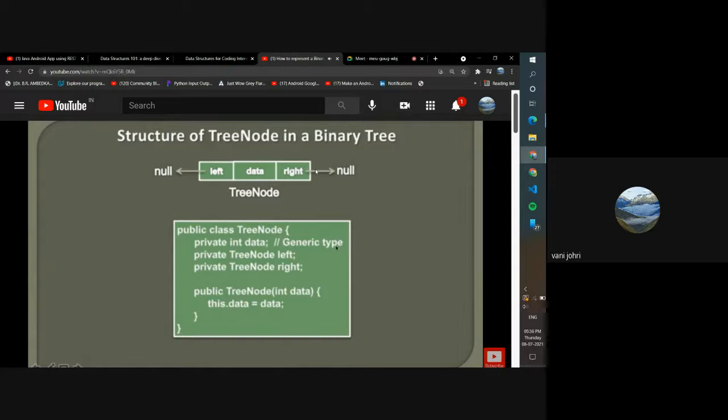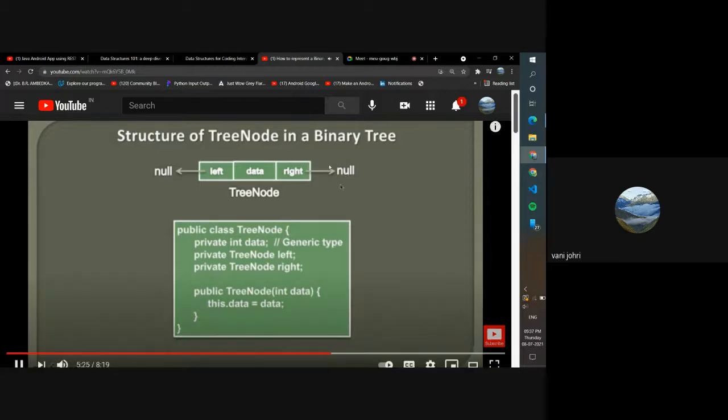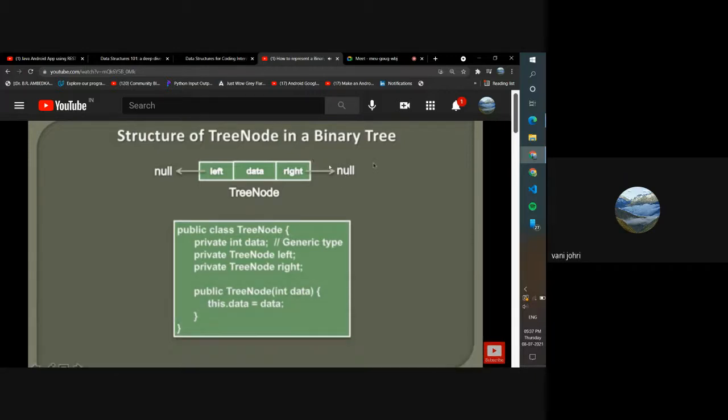which can be any generic type. And it contains a tree node left, which actually points to the node which is just left to this particular node, and one tree node right, which actually points to a tree node which is just right to it. And basically it has one constructor which takes in a data part. So whenever we initialize a tree node, we usually pass the data which we want to store into it. So usually when a tree node is created, the data which we pass into the constructor is stored in the data variable, and left and right at the time of initialization usually point to null, and later on we make them refer to the other tree nodes.